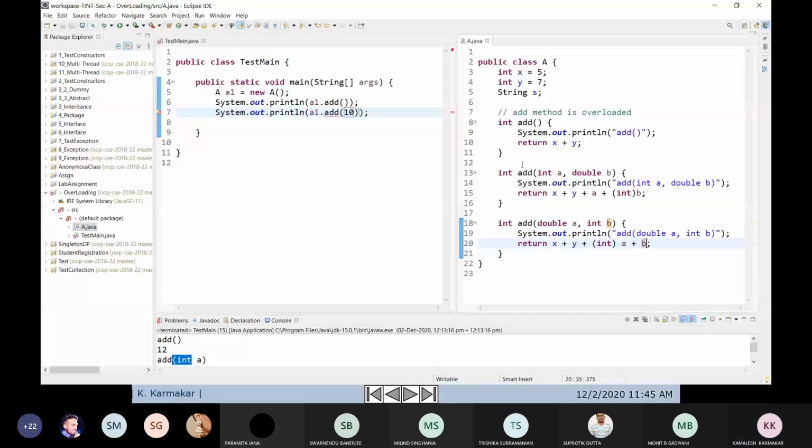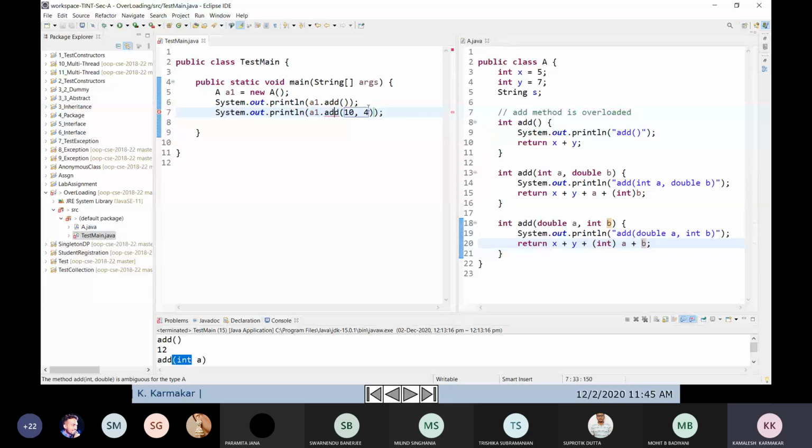Okay. So from this method call, if I pass this, it is not being supported because there is no such method definition. I'm trying to call a method having two integer parameters, but actually there is no such method definition.